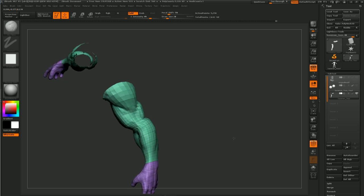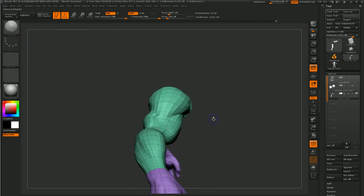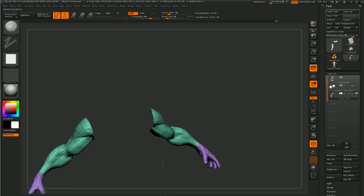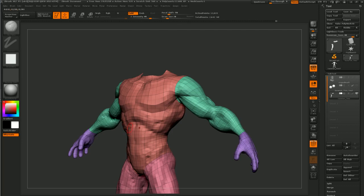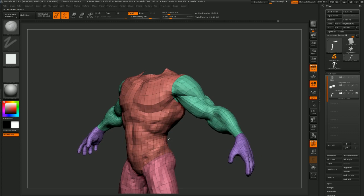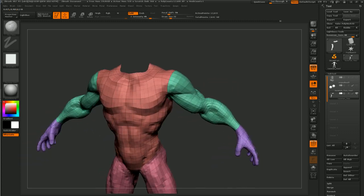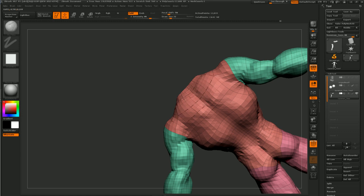I wasn't planning on this being some sort of anatomy lesson or anything. I really just wanted to sculpt something today, and I wanted to do a stream tomorrow about game design stuff and scripting, and I wanted to see how the audio and everything was going to go. So we'll see here in a little bit how everything sounds.